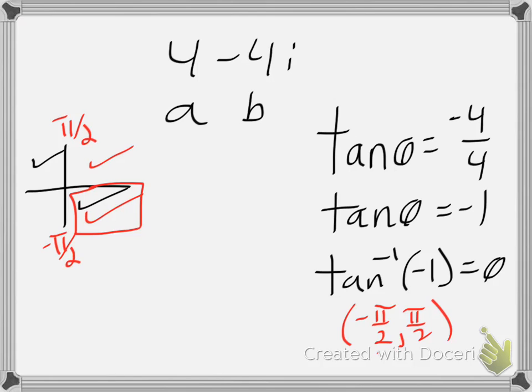So finally I need to decide, since it's a negative 1, I can figure out where is tangent equal to, let's start with 1, because the negative just tells me what quadrant I'm in. I can recall from my triangles, my 45, 45 right, that tangent would be 1 over 1, or 1.